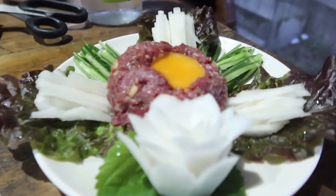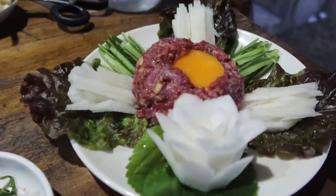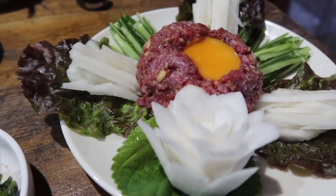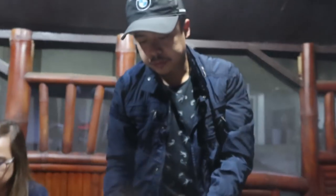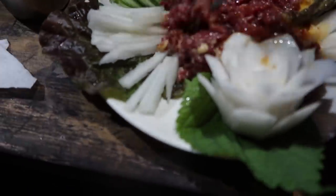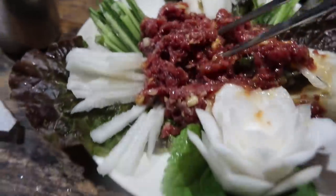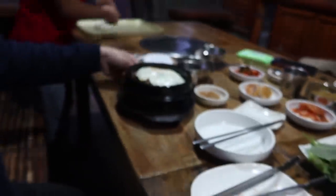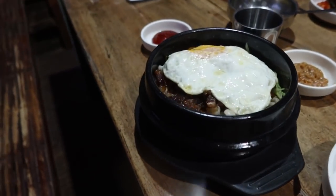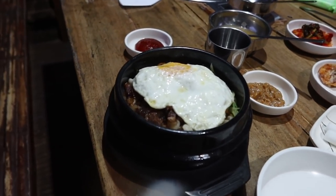This here is raw beef — it's like a Korean version of steak tartare. It's literally just raw beef, and you eat it like this: they crack a raw egg on it and you mix it with all these little vegetables and then you eat it. RJ just ordered a bibimbap — we told ourselves we'd order a bibimbap the next time we came in. It's basically a Korean bowl with rice, meat, vegetables, and egg; you just mix everything in.